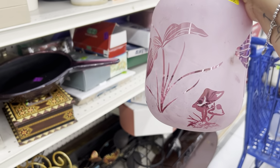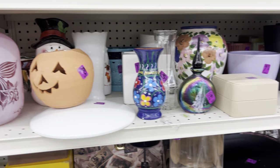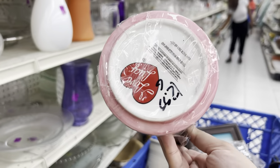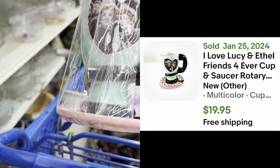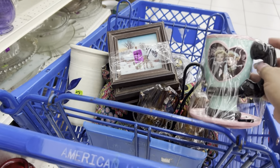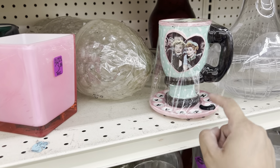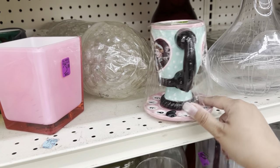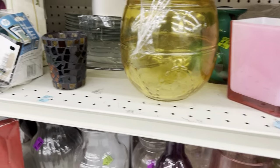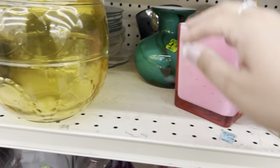1996 Kelsey Pilgrim. $20. Well, you can keep your mushrooms and all of that. So I would pick this up if it wasn't $12.99, because anything I Love Lucy pretty much sells. But we'll see if that's discounted. I can't even tell what the value of it is, but there are some chips anyway, some crazing on it too, so I don't know. Hopefully someone picks that up who really, really loves I Love Lucy. That is one of the things that never stops selling. I would highly suggest picking up I Love Lucy.